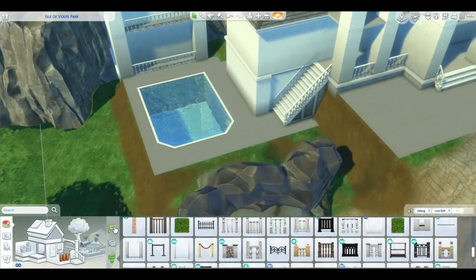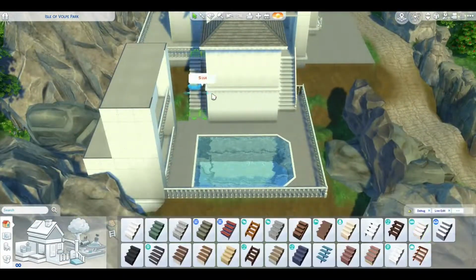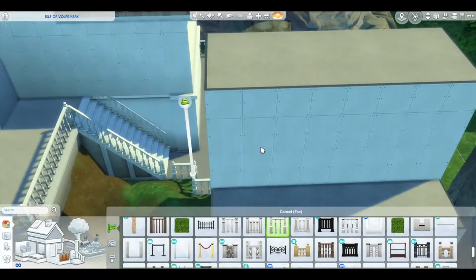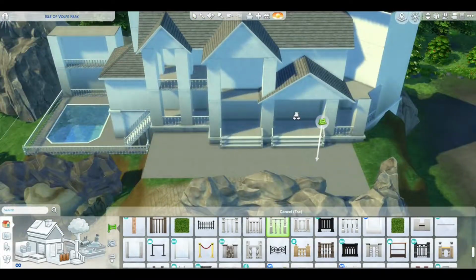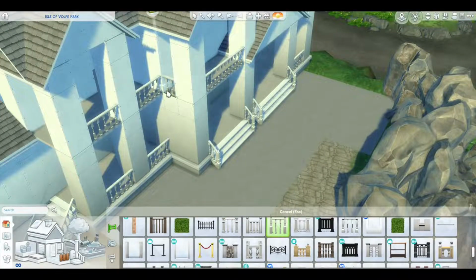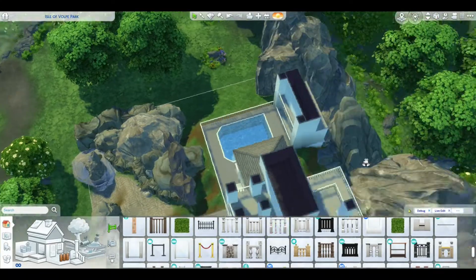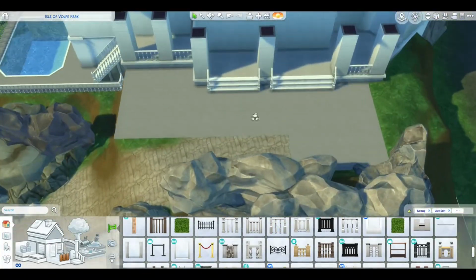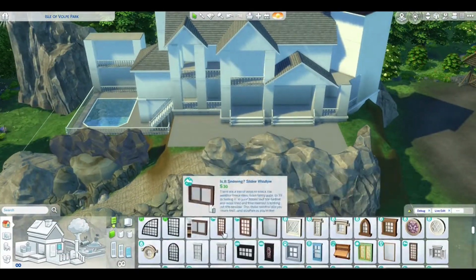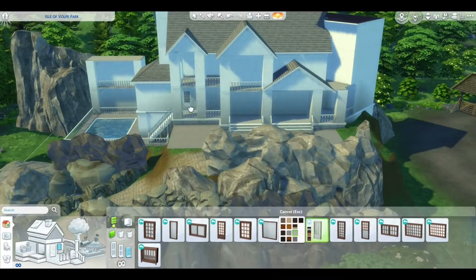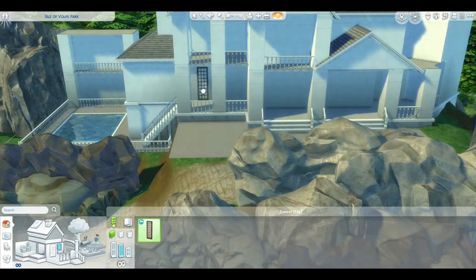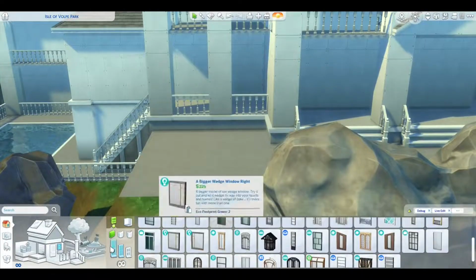So if I'm making a build like this, a really big build, instead of just working in one area, I like to skip around and see how things are coming along in other areas of the house before I complete a different area. And then after that, I'll decide on the floor plan. And then after that, that's when I'll do the, how do you call these things?